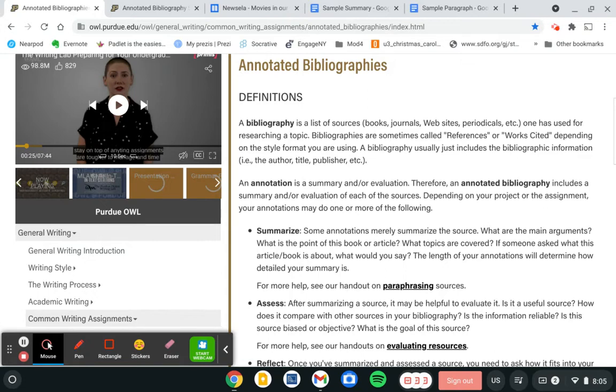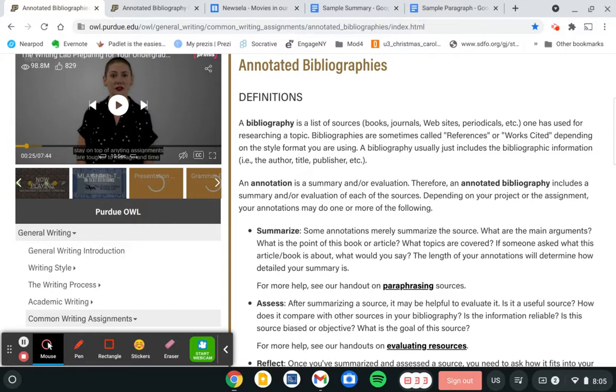Welcome to Phase 2 of our Annotated Bibliography project. At this point, you should have 5 of those Newsela articles read and summarized. Once you have those done on your summary sheet, you're ready to move on to this phase. If you haven't done that yet, please go back and complete Phase 1, which is getting those articles summarized. That's the heavy lifting, that's the difficult part. This part is going to feel like a breeze once you have that finished.